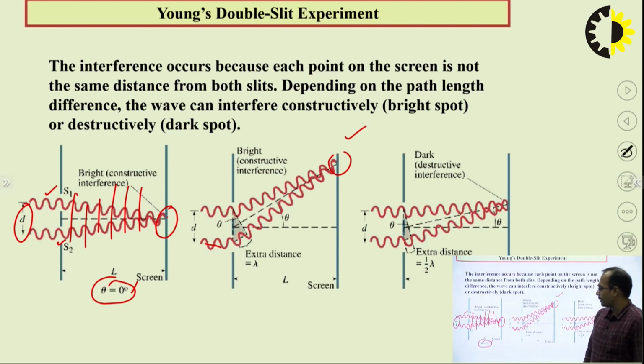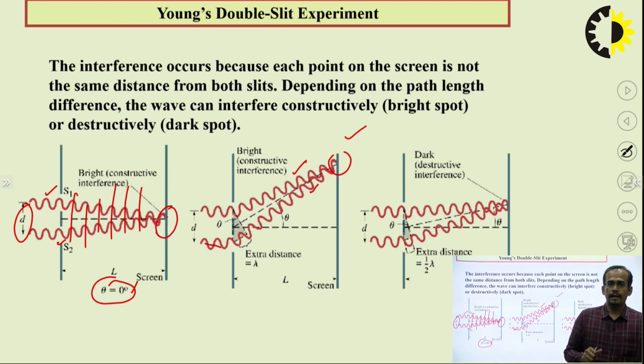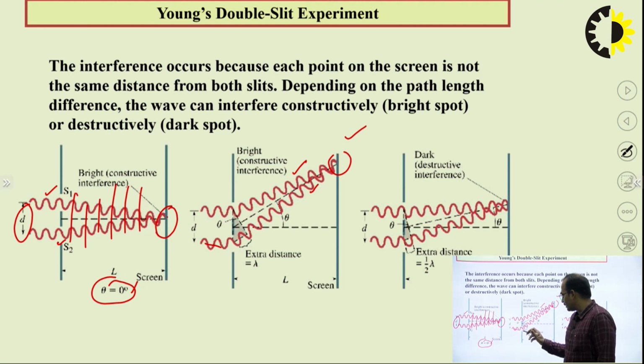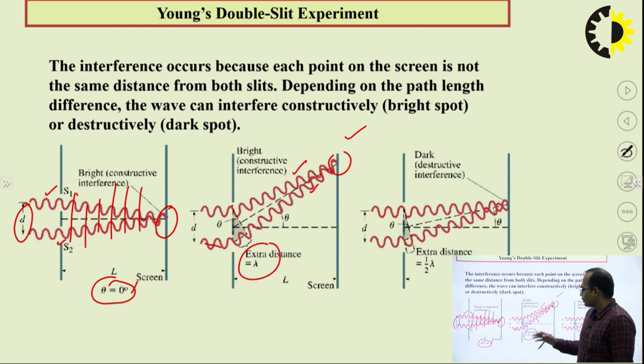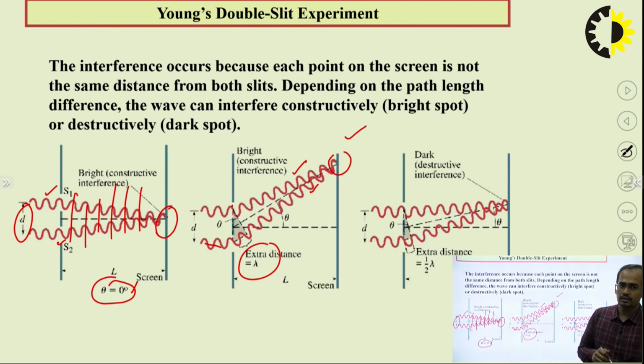So what is going to happen now? We have to check again whether the phase difference between wave 1 and wave 2 is 0 or not. You can see here that the phase difference between wave 1 and wave 2 is 0, and the extra distance traveled by wave 2 is lambda. I am interested here only in the phase difference. So if the phase difference is 0, then the bright fringes will appear, or the constructive interference will be there.